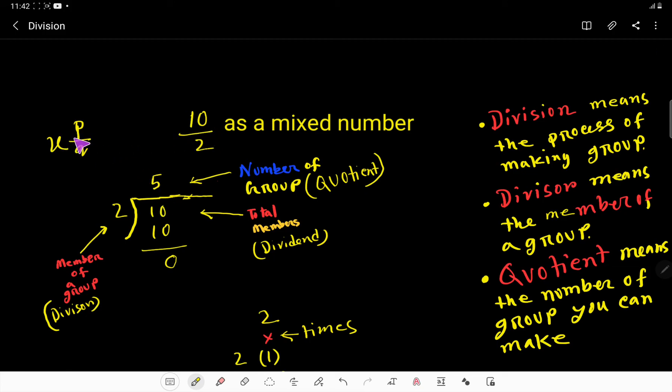So if you want to express this number like this, the whole number part is the quotient, that is 5. Then we have here p, which means the remainder 0. Then we have the denominator, that is the divisor, same denominator, 2. So 5 and 0 over 2 is the mixed number form of 10 over 2. Thank you for watching this video.